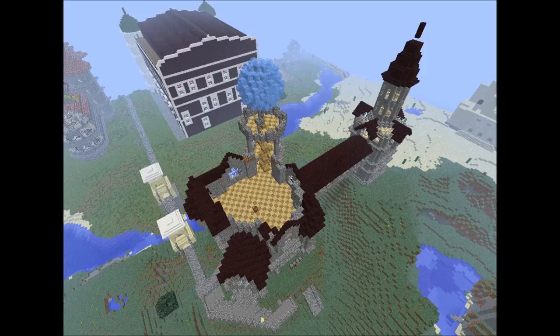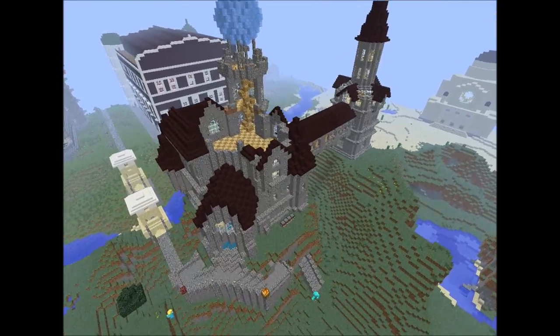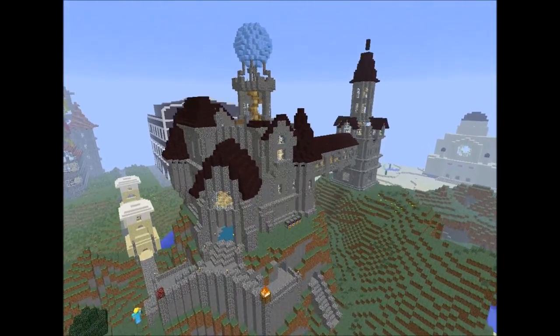We just took a quick run through the castle there. Still a couple of rooms that needed lighting up, but we've made some real progress, I think. Really, all that's needed now is to put a big roof on top of the main keep.